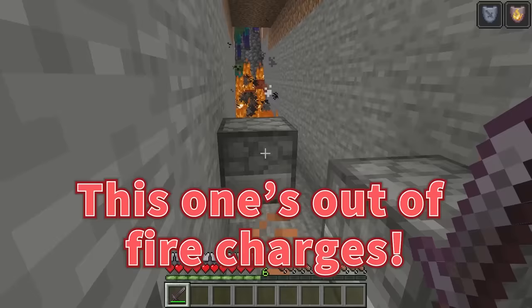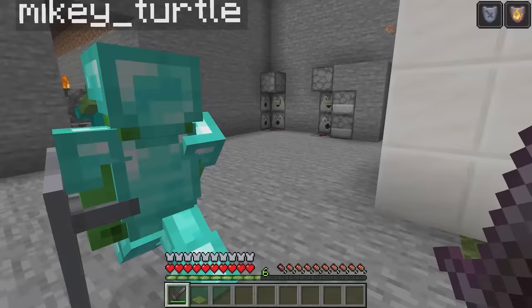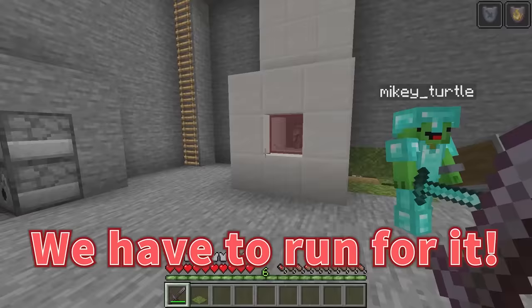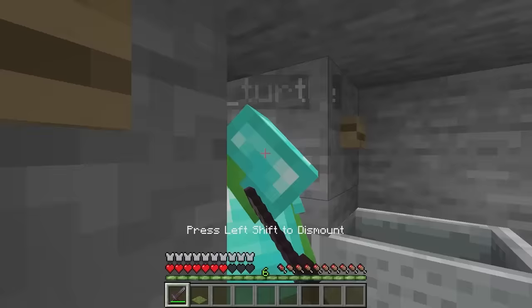Uh-oh. This one's out of fire charges. No way. Hang on, Mikey. Hurry. Come over here, quick! Here! They're breaking in! Get in the hatch! They're coming for us! That isn't good. Uh-oh, Mikey! What now? We have to run for it. I'm pulling the lever. Get in! Oh, no. Hurry, hurry! Hop on! Whoa, I think I hear the explosions!